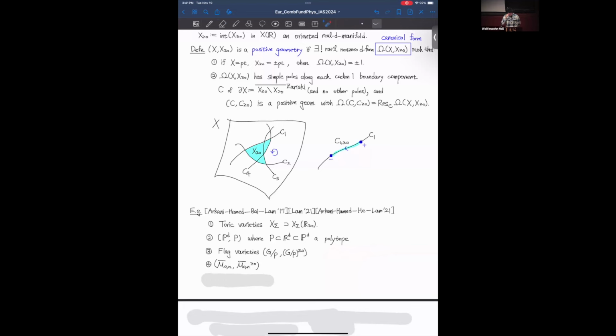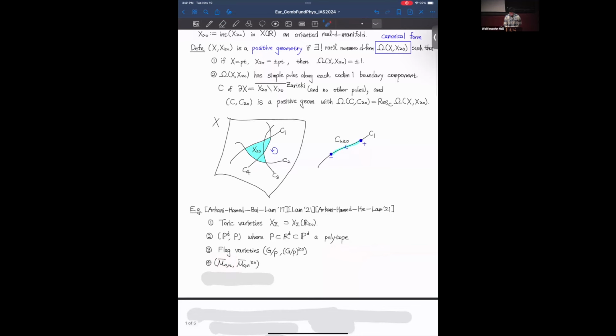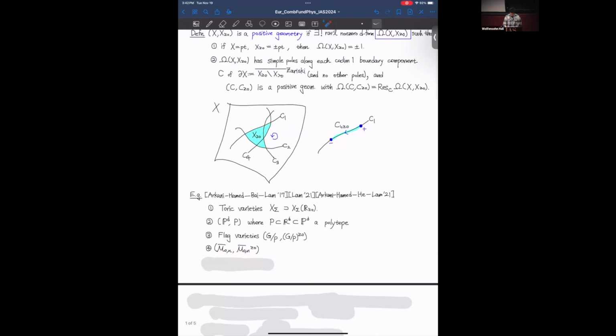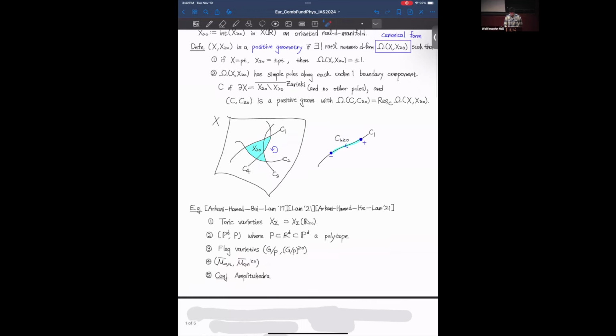And another one that Thomas mentioned yesterday and also mentioned in some other talks was the moduli space of pointed rational stable curves. There are many regions that you can call non-negative in there, all symmetric by some permutation group action. But for all of those, they also define a positive geometry. And lastly, and possibly most importantly, but still a conjecture, is that the amplituhedron is a positive geometry. So this, as far as I know, is still an open question.